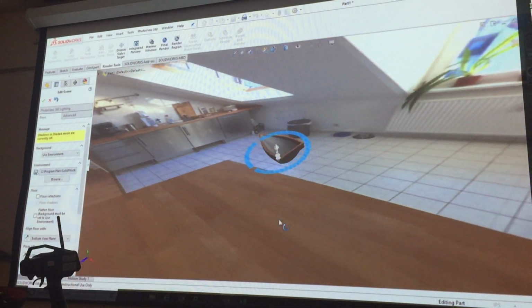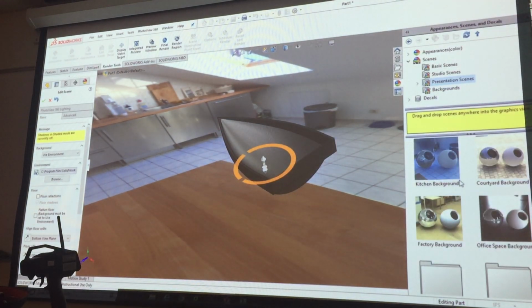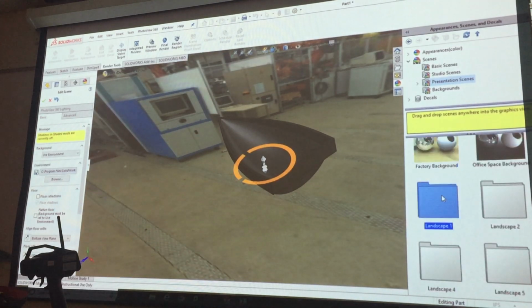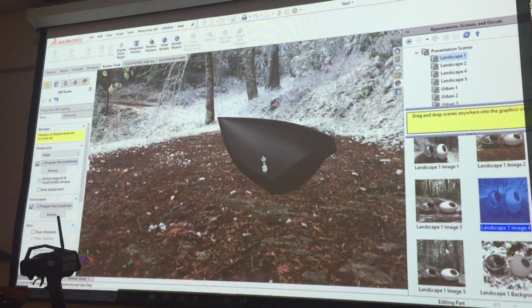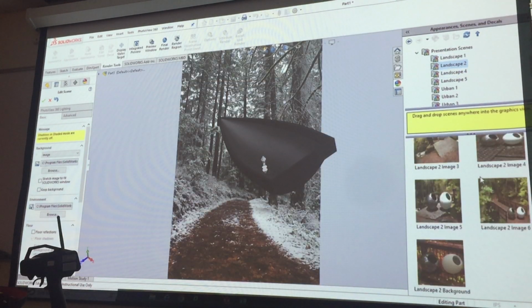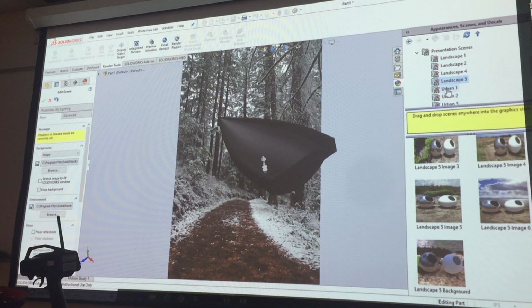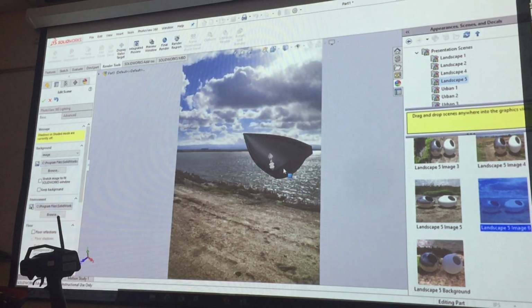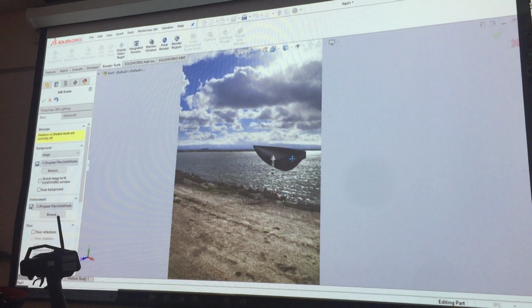Right. No swimming pools, huh? You can always add your own picture. There is, right, there's landscape one, there's some stuff here. Is there water? Let's see, there is, I don't know. You're asking for too much. I'm just asking. Hey, what the heck? There you go. You can't put it into the water.